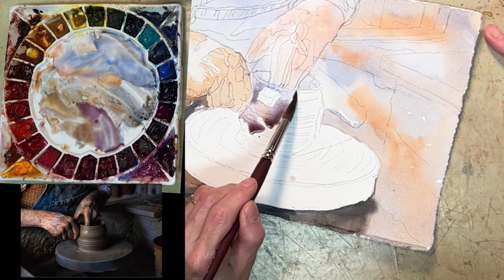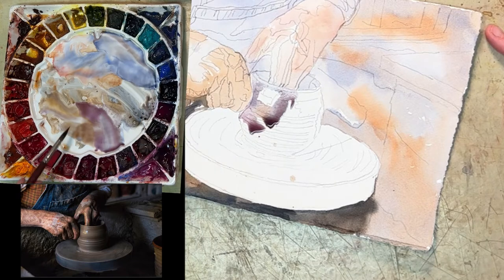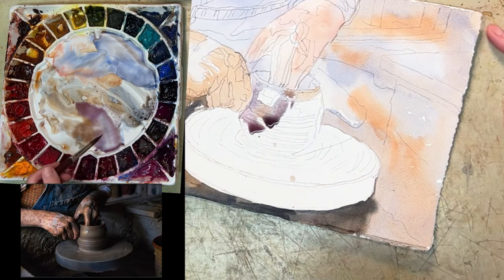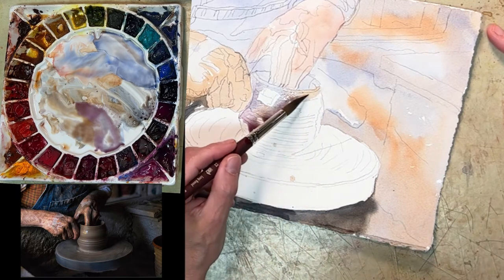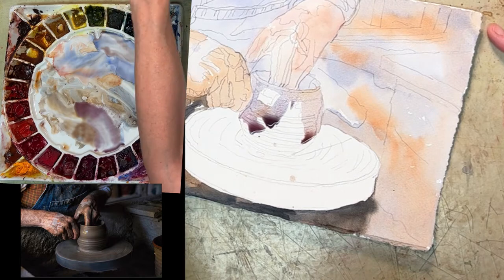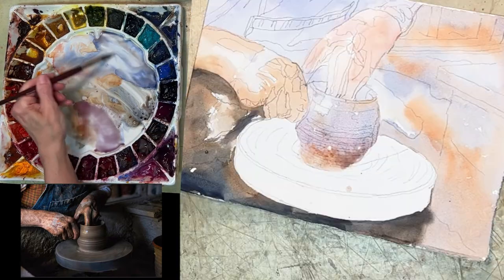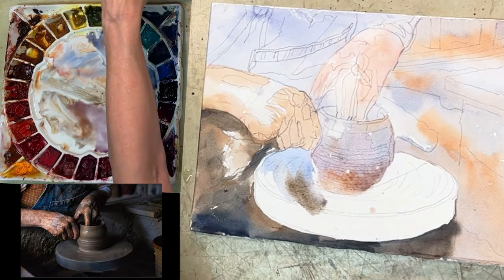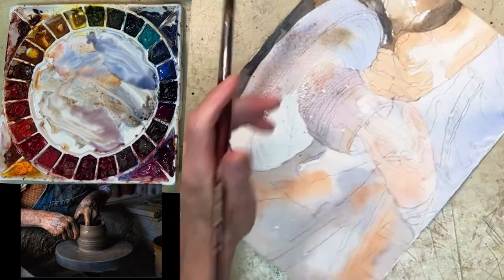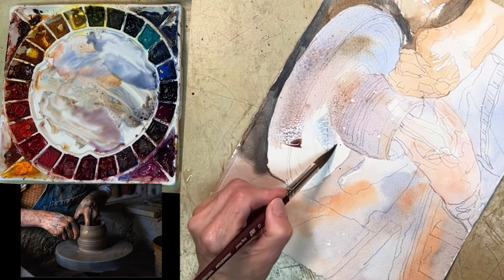I'm just going to make it really juicy and let it do its thing. I may pull some of this out as I come down, but I really don't know how to get that color. So I think I'm just going to just pretend. Boy, that's a pretty color. I don't know what I'm doing exactly, but isn't that pretty? That is. Okay, maybe I'm not supposed to be liking it so much. I really like it. It's pretty.